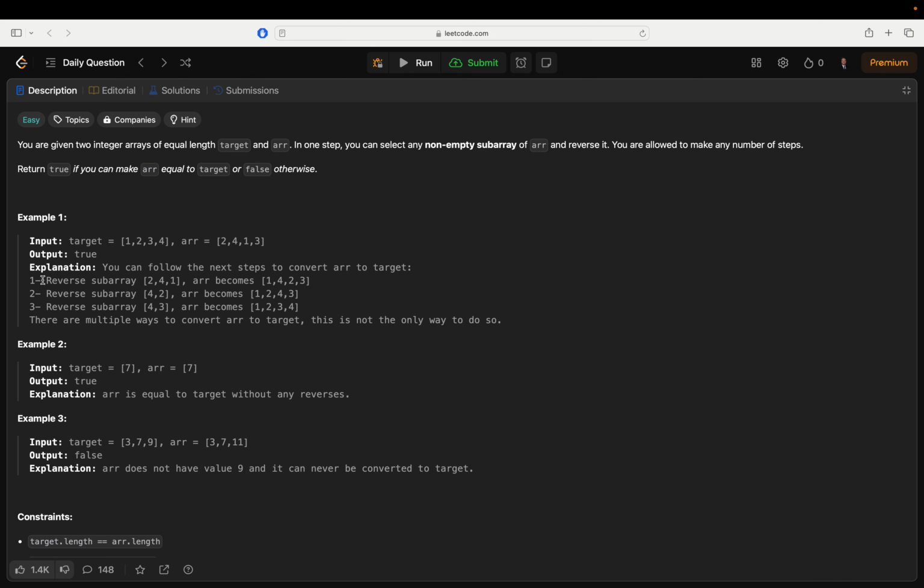Sorry, I thought that it was just for one reverse subarray, but you can reverse plenty. Well, if that's the case, you just have to check that all the values are equal, right?